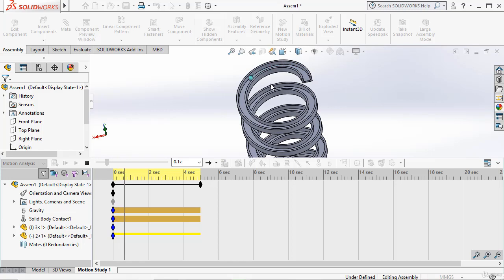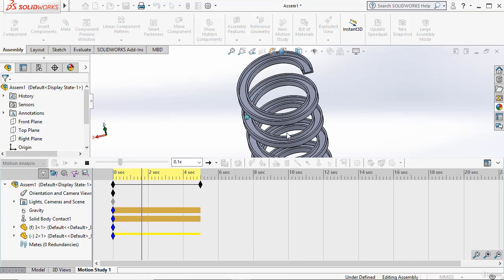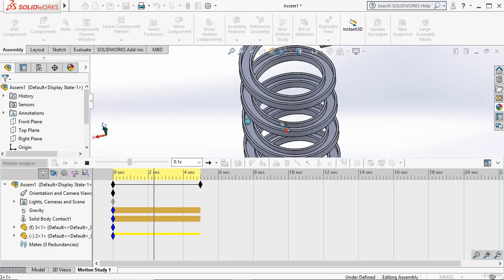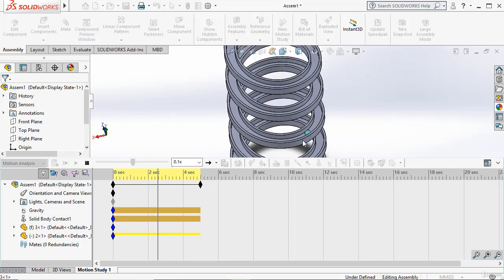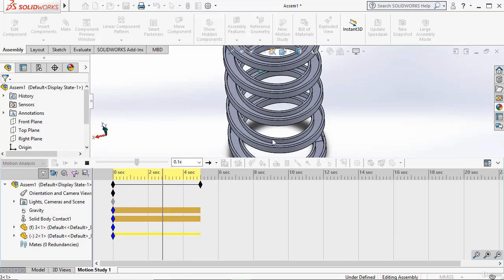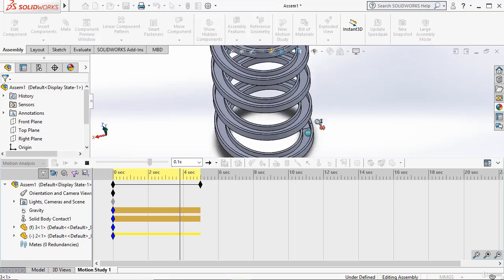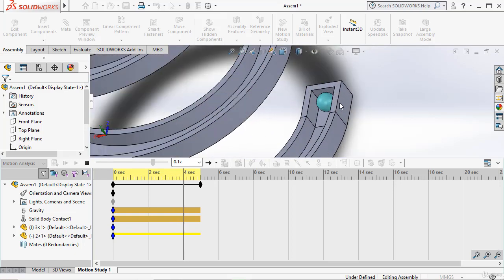You can see this is how it's moving, and you can see it is moving along this outer wall because of the centripetal force. Yeah, it's here, and this is the final destination.